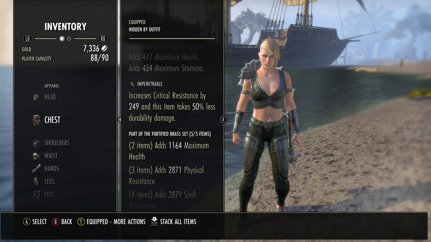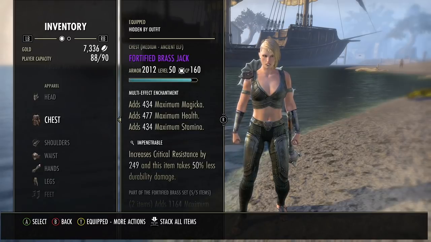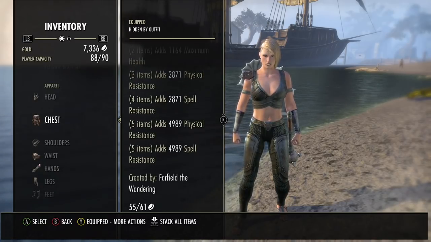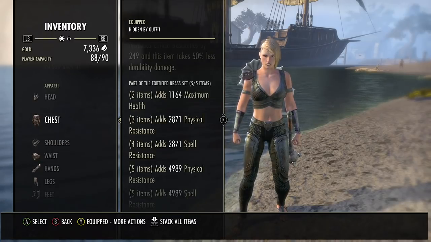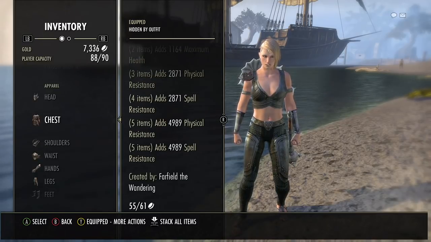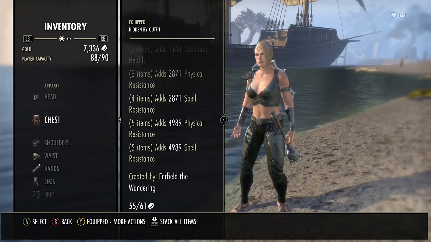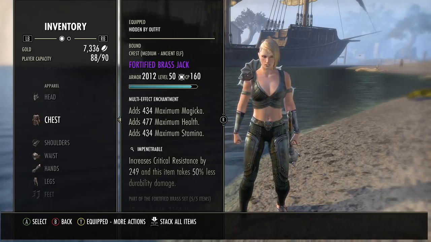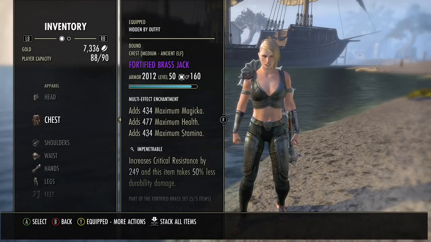This is good because we can craft this in all medium armor and get all the really nice medium armor passives like reduced cost, stamina recovery, reduced cost of roll dodging, all of that, but still being basically as tanky as if we were wearing full heavy armor. So Fortified Brass, I'm using 3 pieces on the body and then 2 slots for the weapon. That's going to be our first 5-piece set.